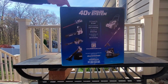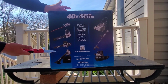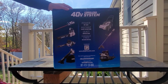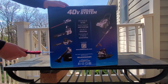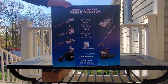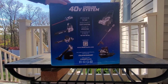Obviously, they have a pretty large platform that really has grown pretty quickly. They've only been out around a year. And to add a backpack blower to their OPE platform within the first year, pretty impressive. And they have a lot of tools now at Walmart, so hopefully they're doing well. Obviously, Walmart needed its own brand. They wanted to start competing a little bit, and it's definitely a major step up from what they used to have. So all right, let's open her up.